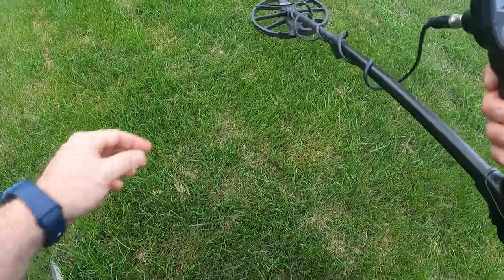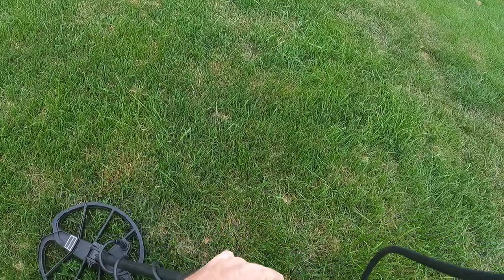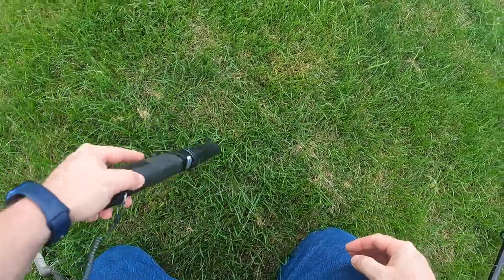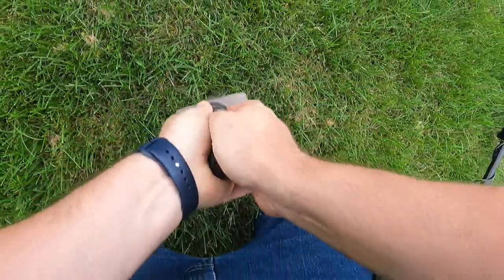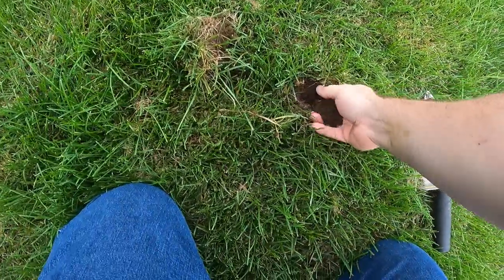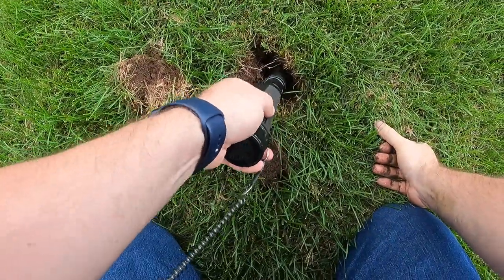Let's bring the metal detector back in for a minute. It's saying it's somewhere over here, so let's grab this guy again and make sure he's working. Let's do a dig in and see if we can get something to pop up. I'll pick that up now — there we go, we got sound, so we know we're getting closer to it. We're gonna accelerate here.